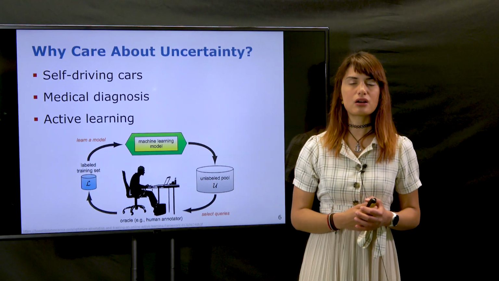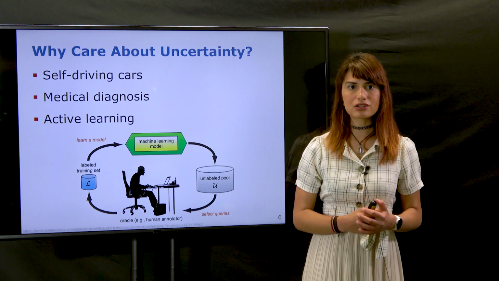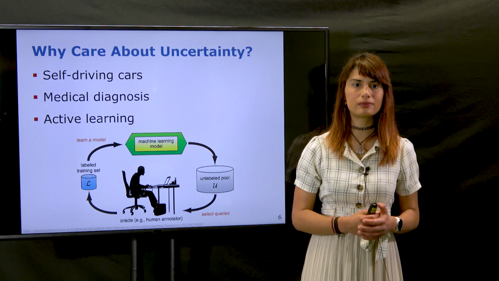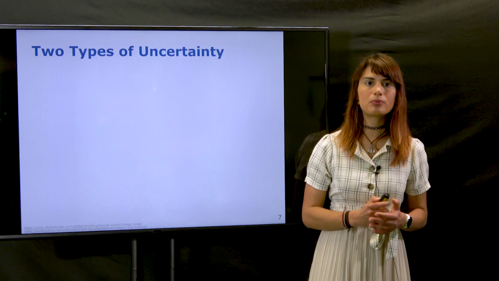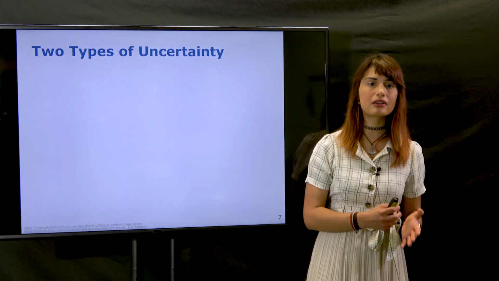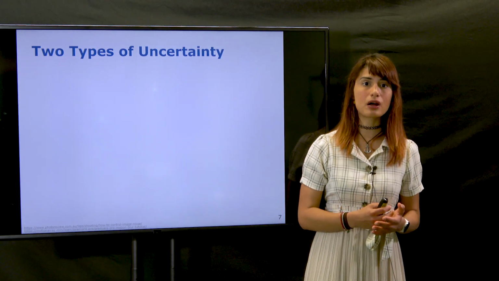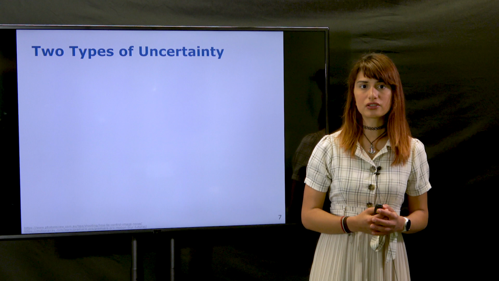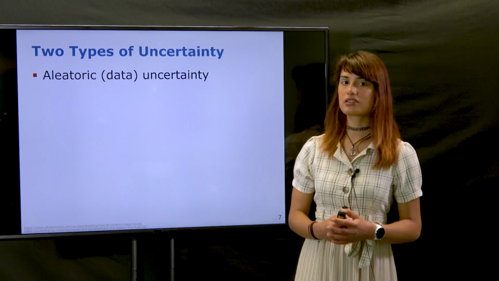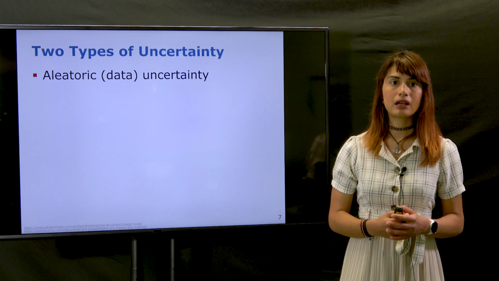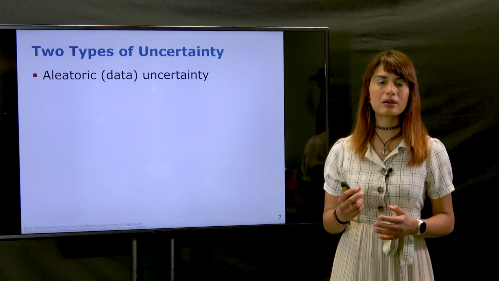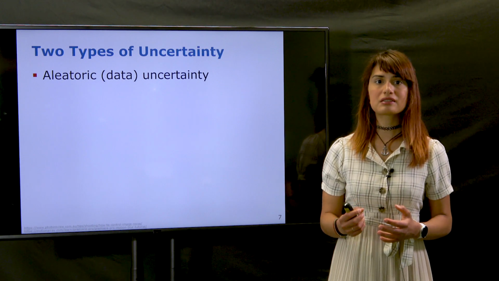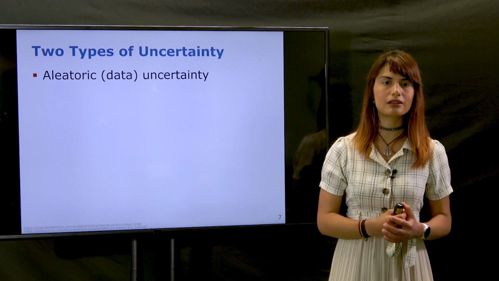Now that we're convinced that uncertainty is very important for many applications, let's think more closely as to what uncertainty actually is and how we can represent it. In deep learning, there are two main types of uncertainty, and understanding the differences between them is important, as well as the relevance to different applications. The first type of uncertainty that we have is called aleatoric uncertainty or data uncertainty. This uncertainty is inherent to the input data and the process that generated it. So it's all about the randomness, about the circumstances in which we created the data.